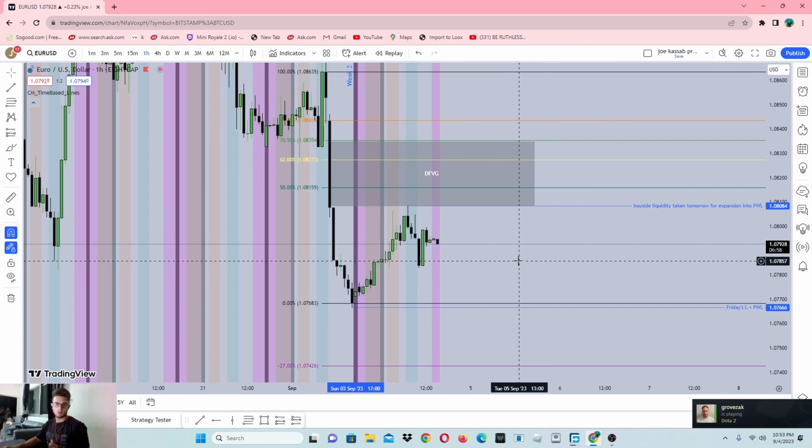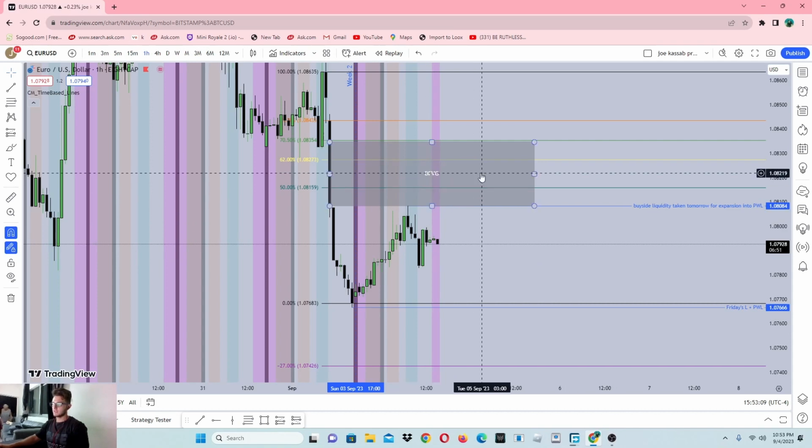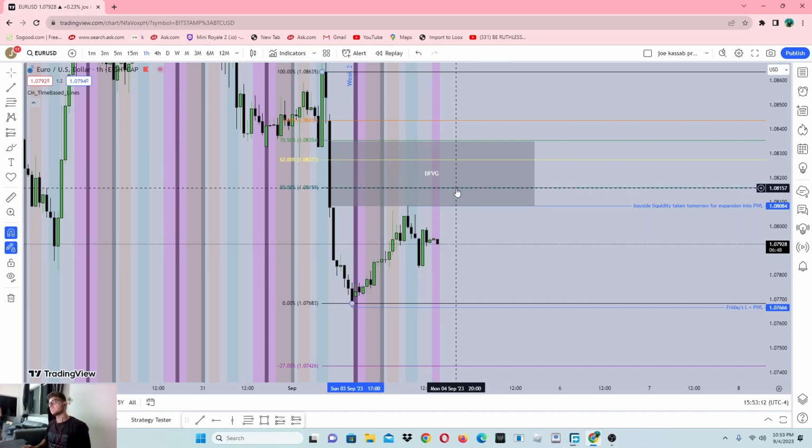I can have two entry models. The first entry model is the hourly. After the retracement into the 50% area, I need to see a bearish hourly candle. This will be my entry during my kill zone. And if we do not see an hourly bearish candle, there is no entry. Or another entry might be the 5-minute shift in market structure, retracing into a small 5-minute fair value gap and rallying to the downside, or just a 5-minute shift in market structure.